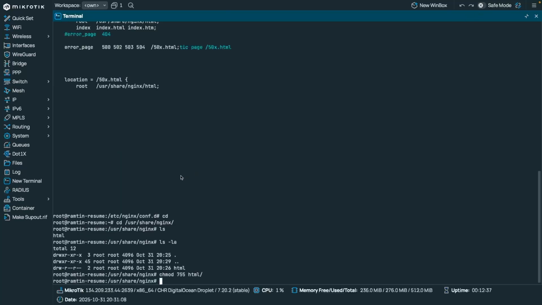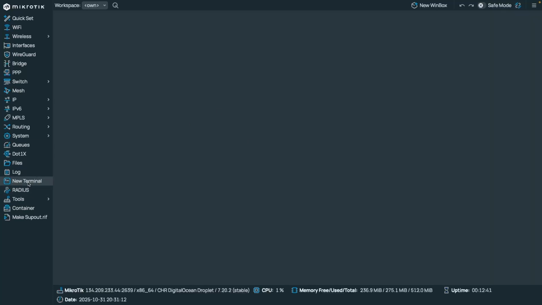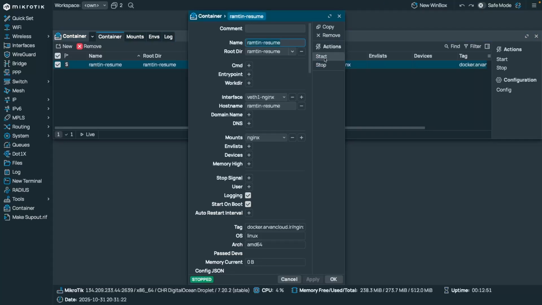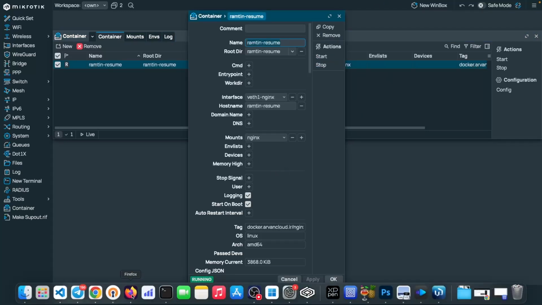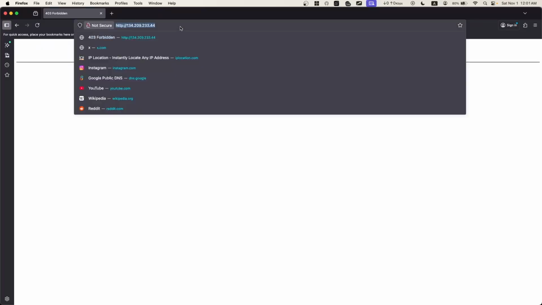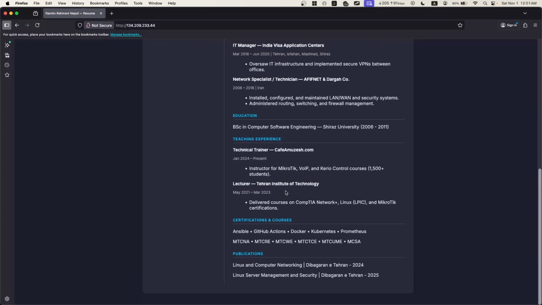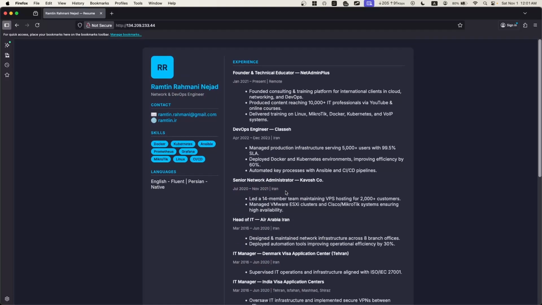To make sure, after closing the terminal, I need to stop and then start the container again. You can see it here. I stopped this container. It is now stopped, and then I start it again, and let's test it again. It seems the problem was from the permission. You can see my website is served and it is working very well.